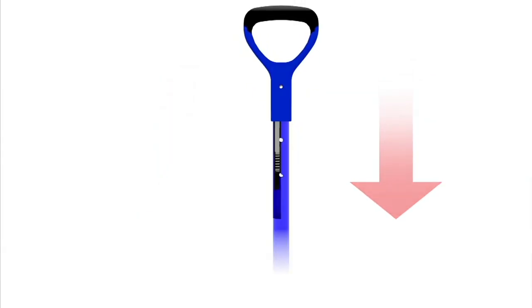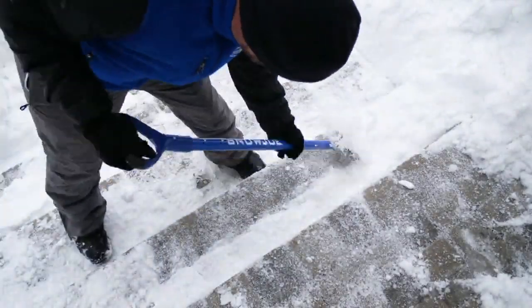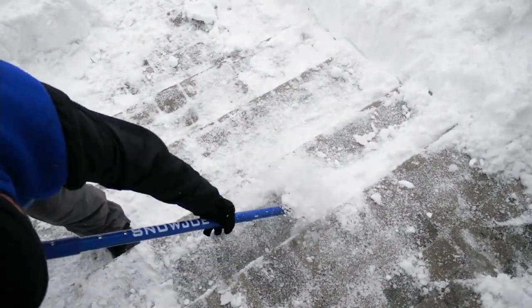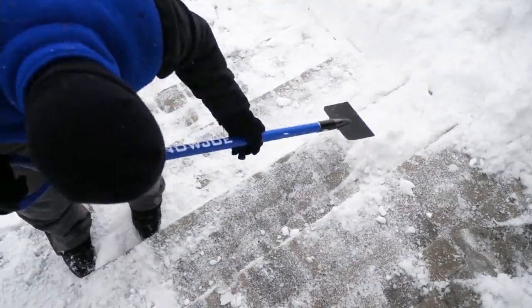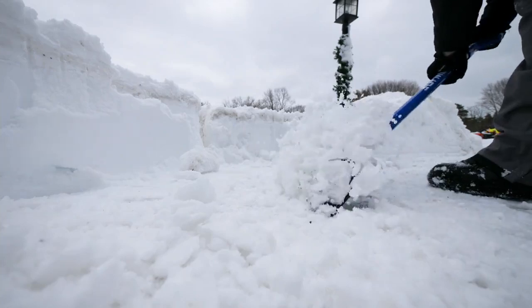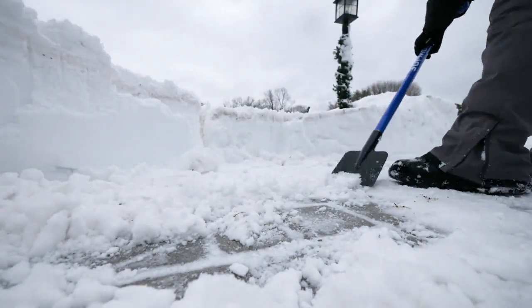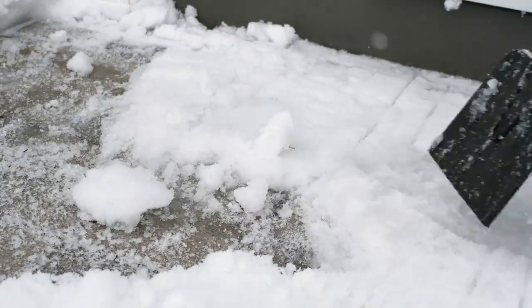This is the first truly logical ice removal system that I had ever seen, and it makes perfect sense that it comes from the folks at Snow Joe. This is an all-steel tool — a carbon steel blade, seven inches wide. That's frozen precipitation on there; it may not be ice but it could be frozen snow. The spring-loaded system allows you to chip all that stuff away without feeling like you've been using a jackhammer, because of the spring assist.